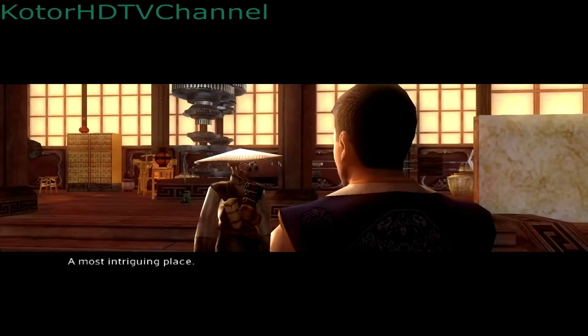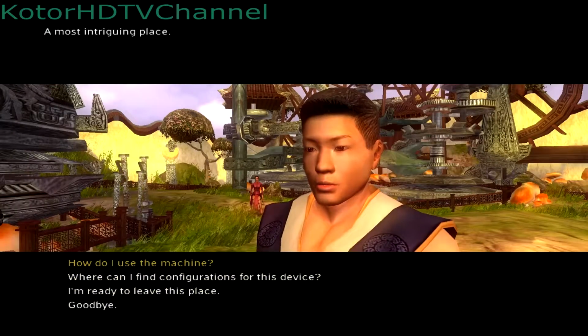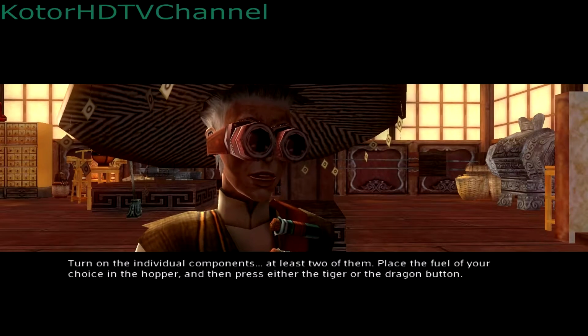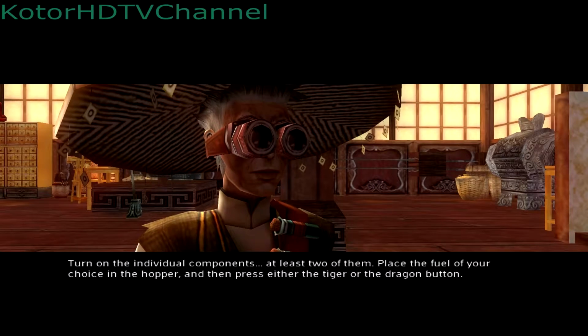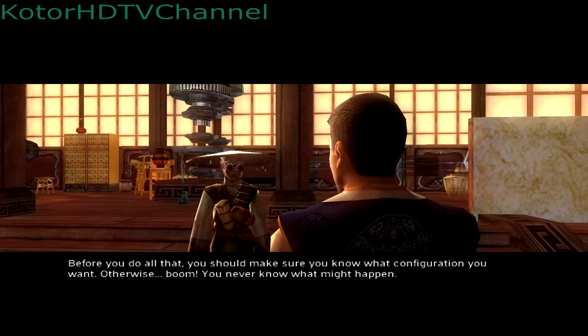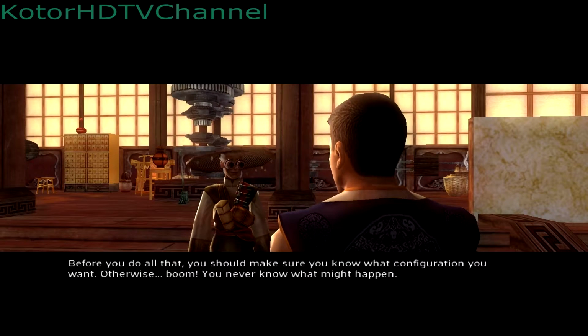A most intriguing place. Turn on the individual components, at least 2 of them. Place the fuel of your choice in the hopper, and then press either the tiger or the dragon button. Before you do all that, you should make sure you know what configuration you want. Otherwise, boom! You never know what might happen.